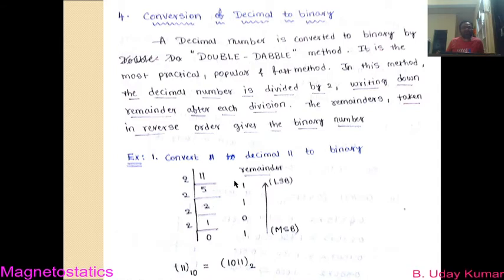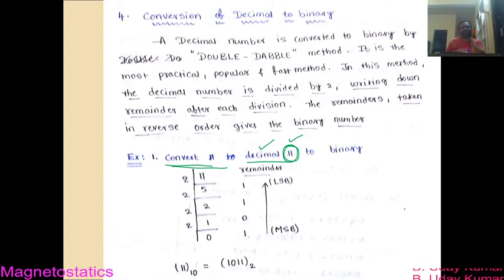Now let us try to solve a few problems in which we convert a decimal number into binary. For that let me take a marker now. Let us assume this is our first example. We have to convert the decimal 11. This is not binary; if it were binary, it would be pronounced as one-one, but since it is mentioned as decimal here, it is nothing but eleven, right?